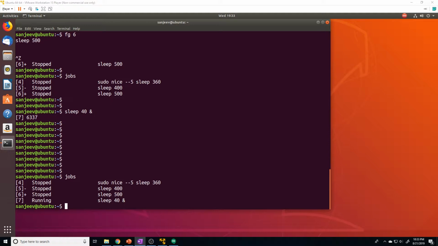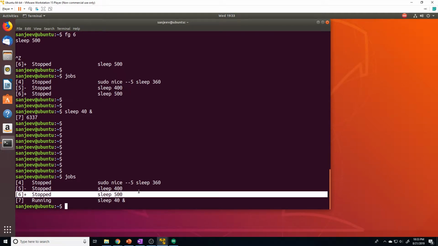A stopped process, the third state we're covering, is a process that has been stopped, usually by receiving a signal, and a process that is being debugged can be in a stopped state as well. I showed you guys how to stop a process by doing the Control Z and sending a SIGSTOP. So this process is actually in a stopped state. Then finally, the last state a process can be in is called the zombie state. That means the process has been completed, but its entry still remains in the process table due to lack of correspondence between the parent and the child process.